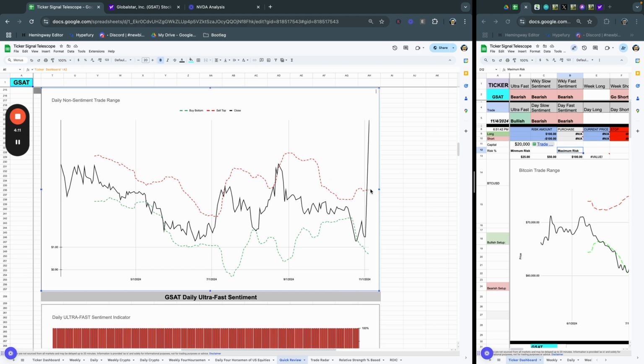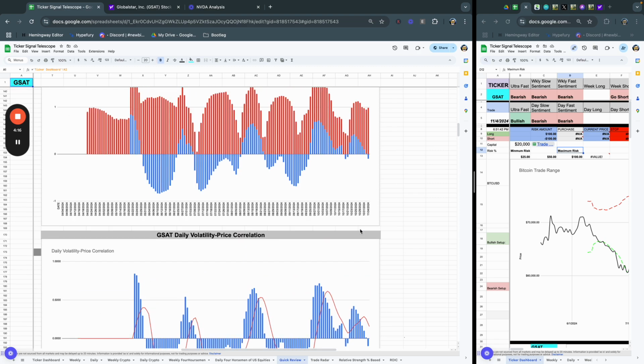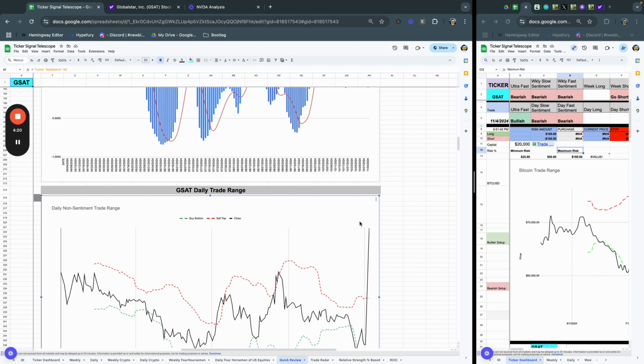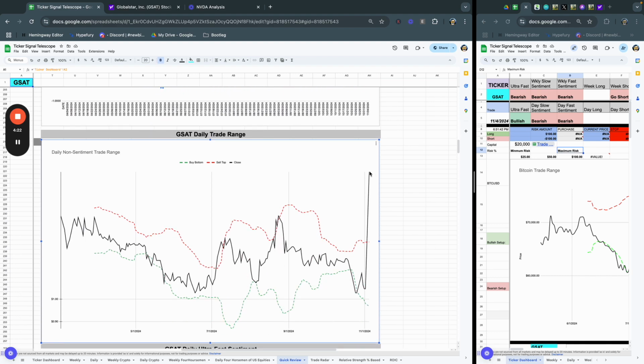Now, when we look at the range, obviously there's nothing to really read here. The top of the range currently is $1.30. The bottom of the range is $1.97. Because that volatility is probably going to continue to break out, maybe. You're going to have to give it a few days, and I wouldn't even take this. I would take this completely with a grain of salt at the moment.